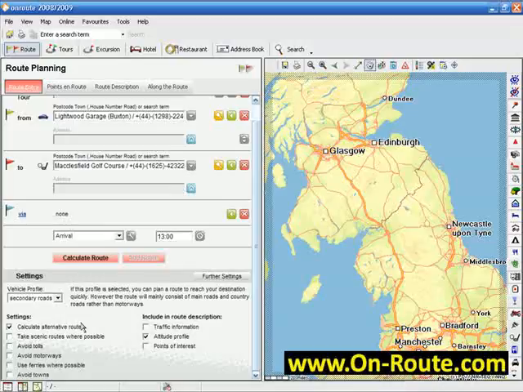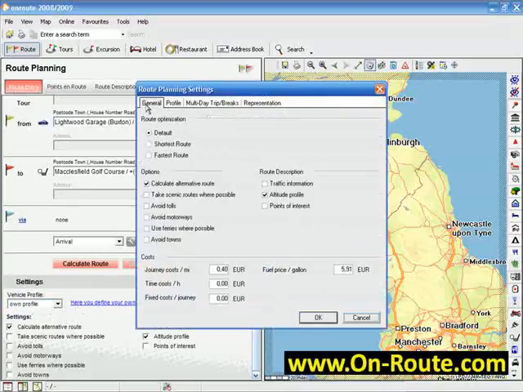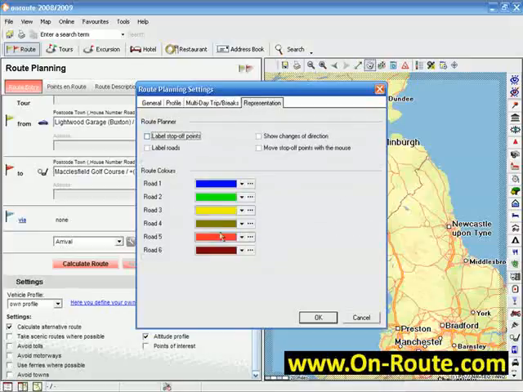So in this case, I'm going to demonstrate a number of examples, quick examples. I'm going to show you first using secondary routes. I could, for example, choose fast roads or scenic roads, or if I'm unhappy with those, I can also select my own profile and I can change various options here, and that will become my profile. So my routes when I use my routes. And what I like about this is you can include breaks, multi-day trips, so you can get a very accurate idea of the time a trip is going to take you. And you can also represent, of course, the trips in different colours. So let's start there, and I'm going to calculate this route with En route now.